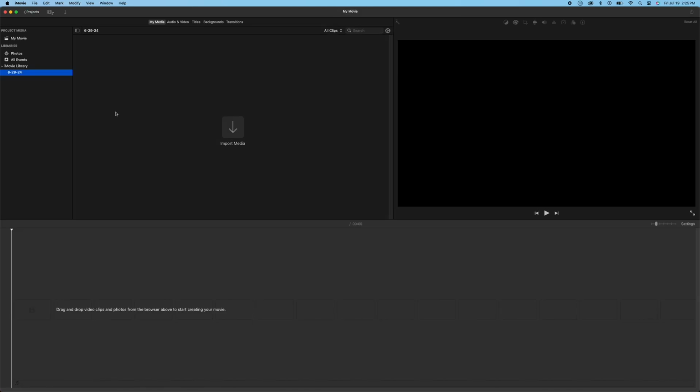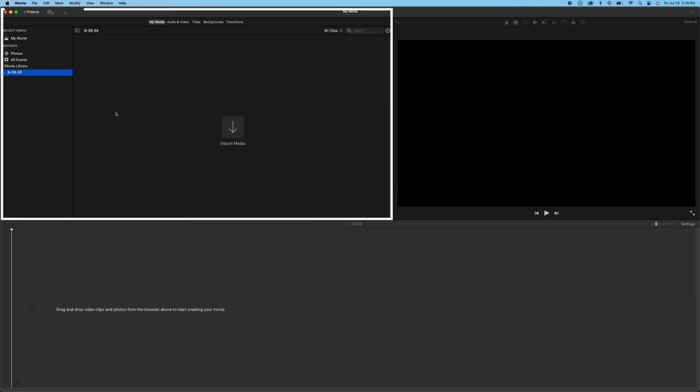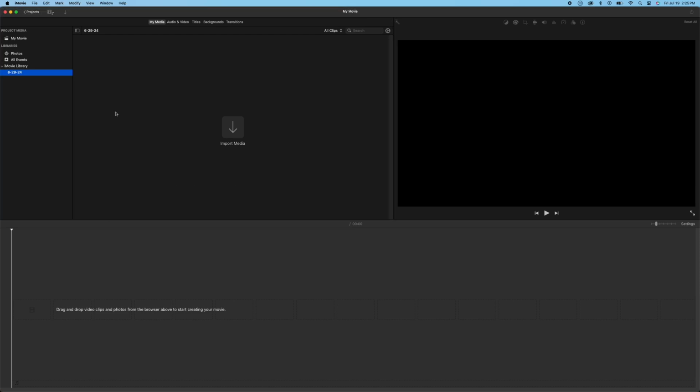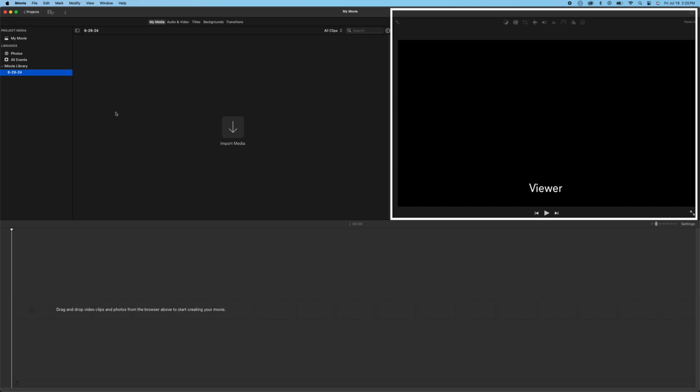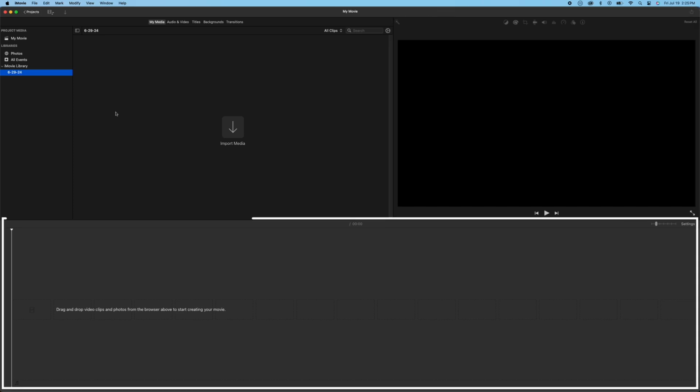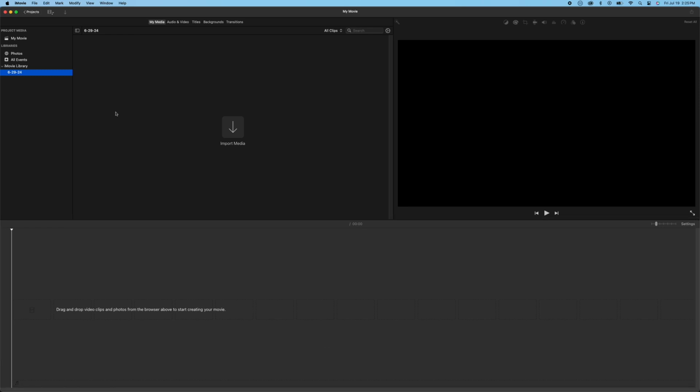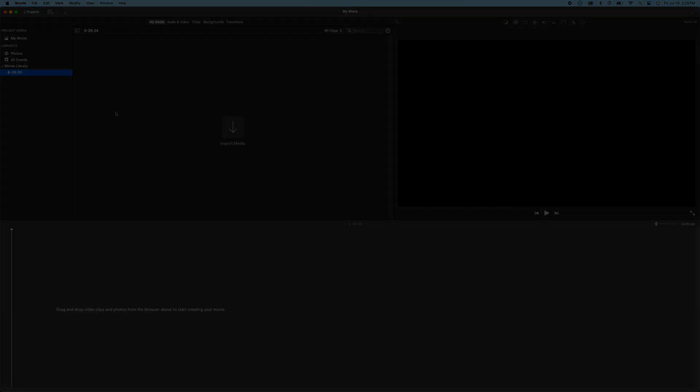This will take us to the main video editor window. This window is broken up into three main sections. On the top left, you have your media library. To the right of that is your viewer window where you can view your media files and the movie that you're putting together. On the bottom is the timeline. This is where you do the actual editing of the movie. So let's go over each section one at a time.